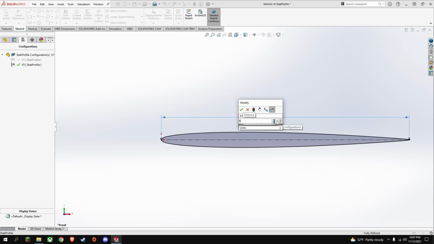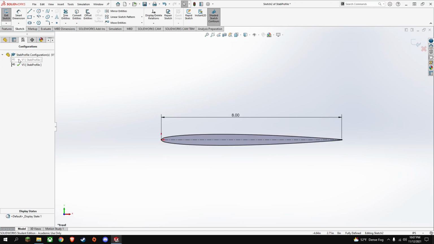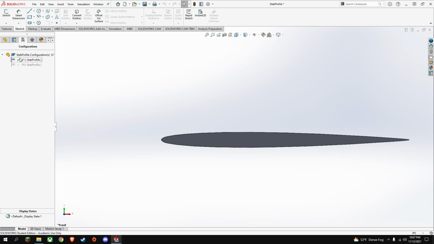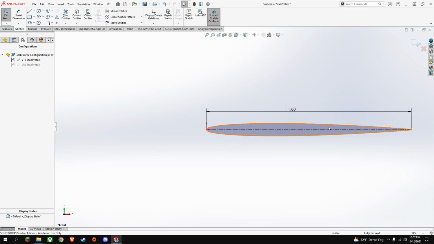And then you'll see this little menu here that says configurations. If you click that, you'll get these different options for this configuration, all configurations, or specify configurations. And so this one is going to be unique. So I'll just say this configuration will be 8 inches. So I just hit OK. And so now you can see it's changed. And now if you go back to our initial one, I have to exit the sketch. If I open that up, you can see it's changed. If I edit the sketch, you can see this one is still 11 inches. And so essentially you can have different sized parts that are all part of the same file. And I'll show you how that can be very beneficial in just a second here.